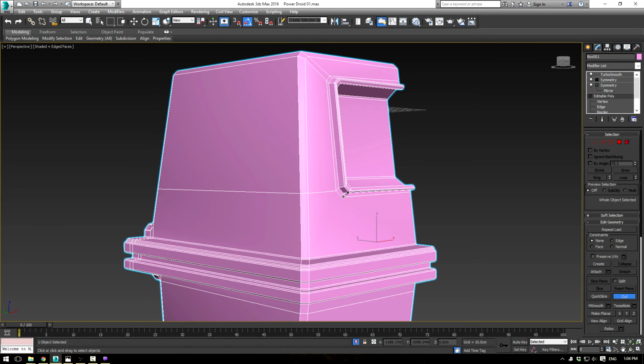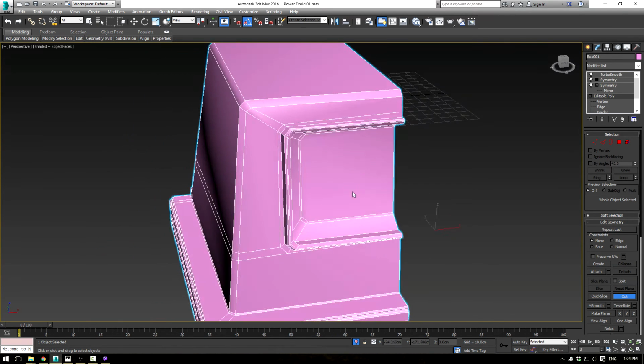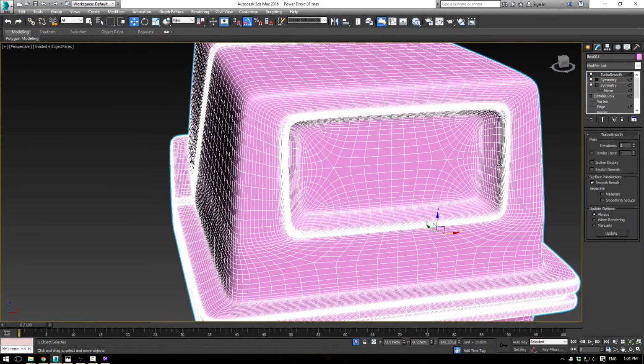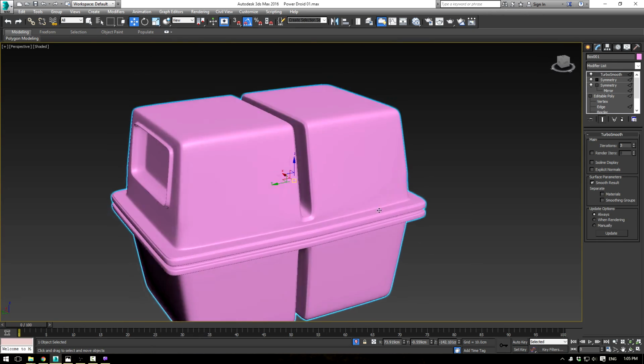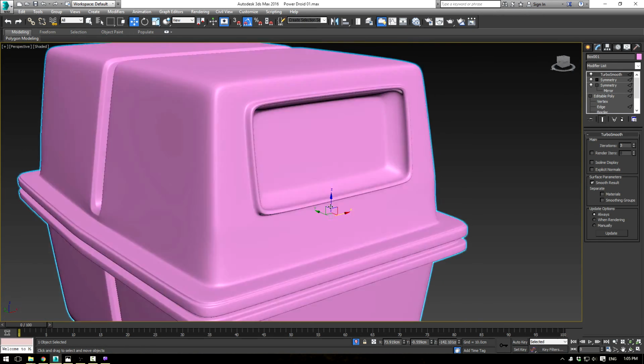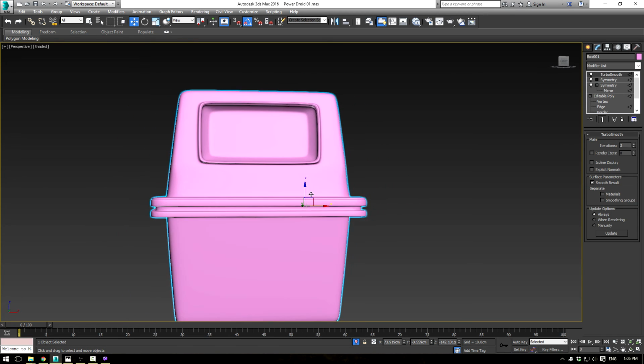Alright, I didn't like that, so do it in multiple parts and just bring it around and bring it around. Alright, so now let's see if that is going to resolve our issues. And I do believe we have perfect mesh everywhere. Alright, nice.